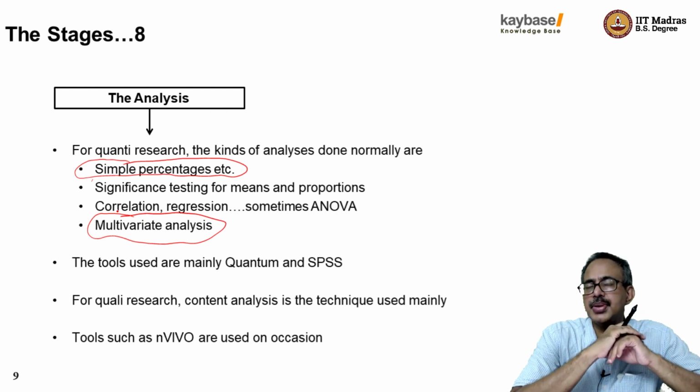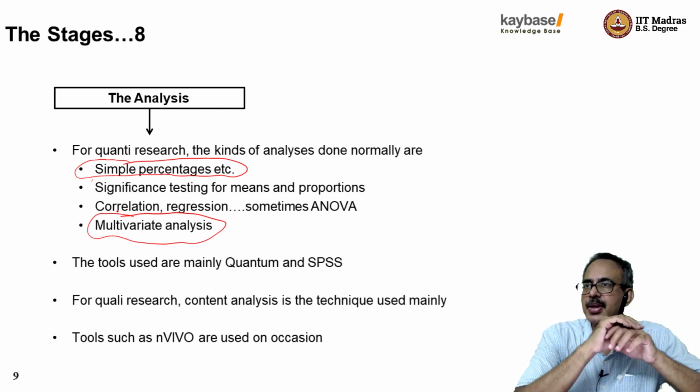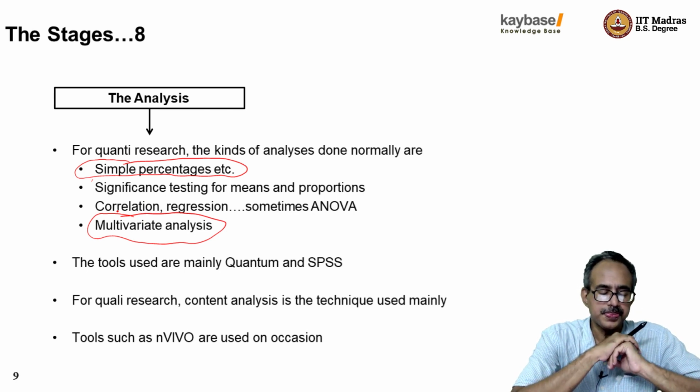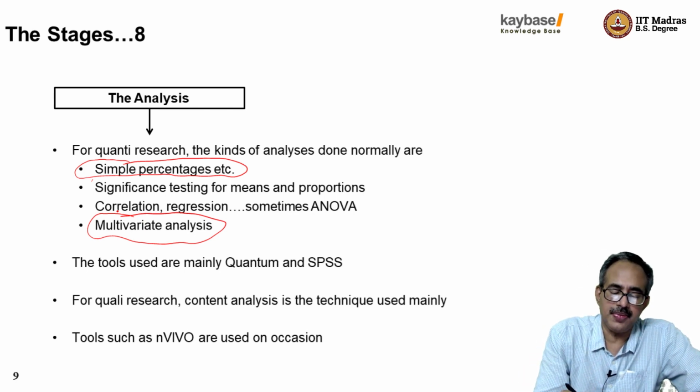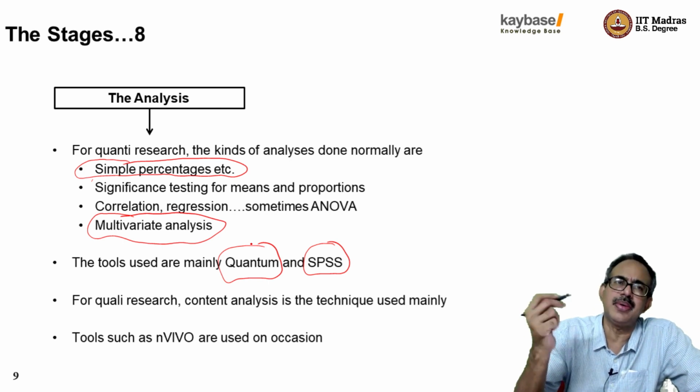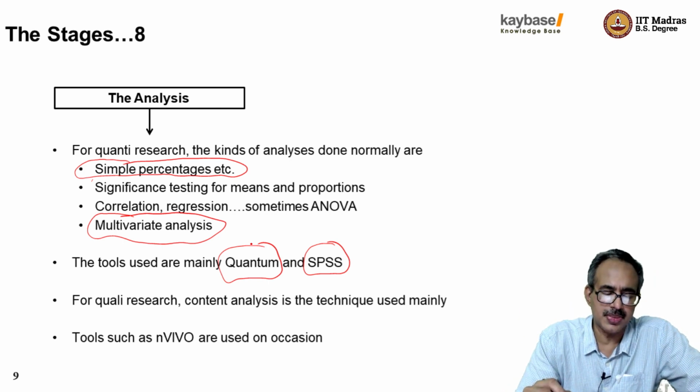So, market research data analysis is not like that. Very often simple percentages will answer most of the questions. Once in a while, when they don't give clarity into the findings, you require higher order techniques. Nothing more than that. There are basically two kinds of software tools. There is SPSS and there is Quantum. These are the most commonly used tools worldwide. There are a whole lot of other data analysis tools as well.